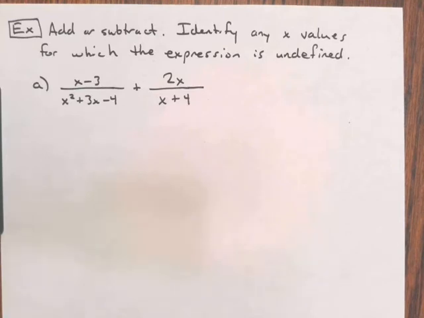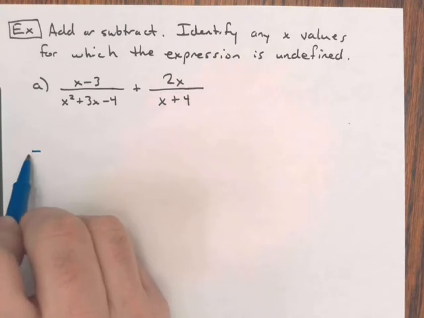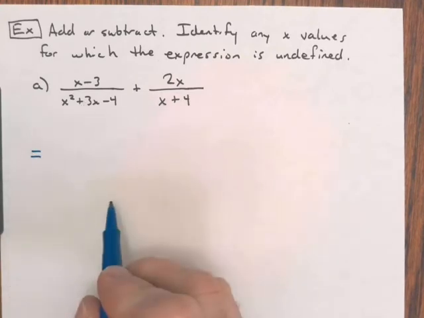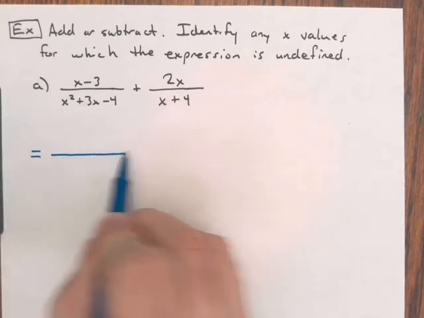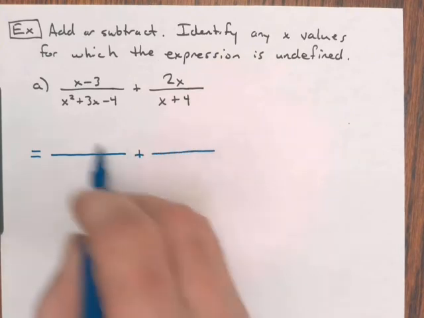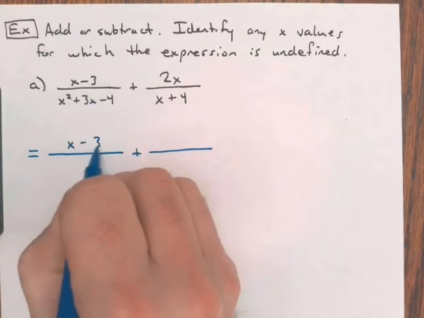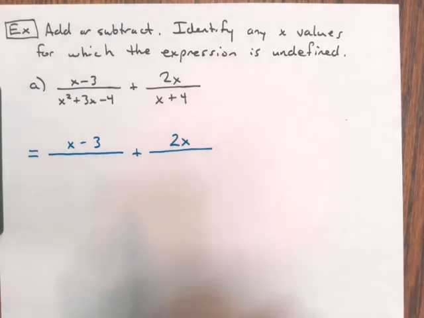So the first part of this problem, we're going to need to identify what our common denominator is and then work towards getting that in the bottom of both of those fractions. In order for us to do that, we do need to have these denominators in a factored form. So copy down those numerators, and then I'm going to go through and factor those two denominators.